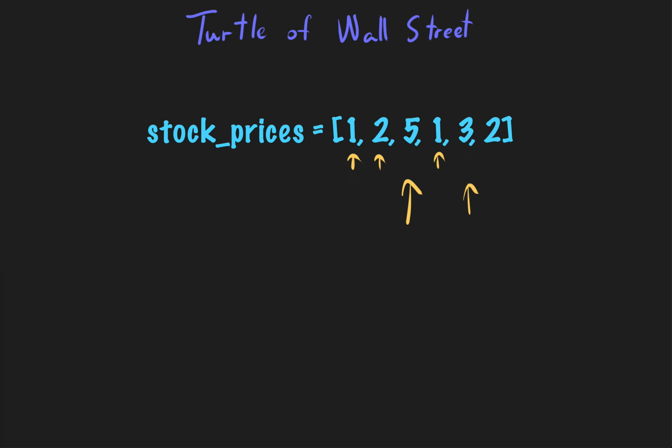So our output would be a number, the max profit, which in this case is 9, which means it's basically 5 minus 1, which is 4, plus the next current profit, which would be 5 minus 2, which is 3, and 3 minus 1, which is 2. So 4 plus 3 is 7, plus 2 is 9. So that's our result. Cool.